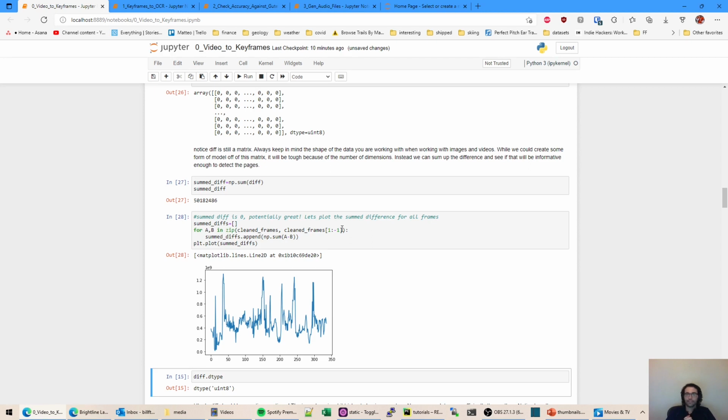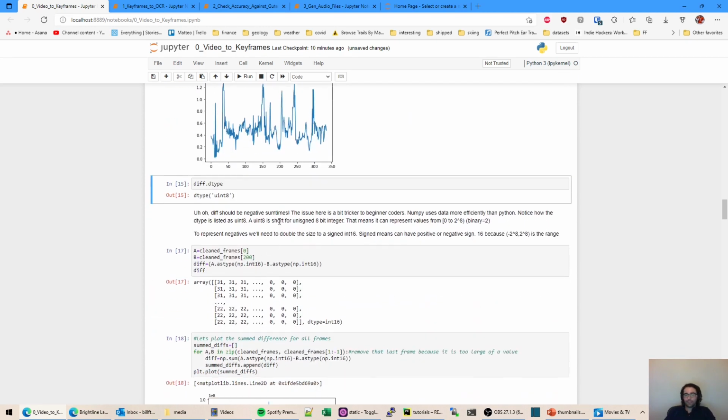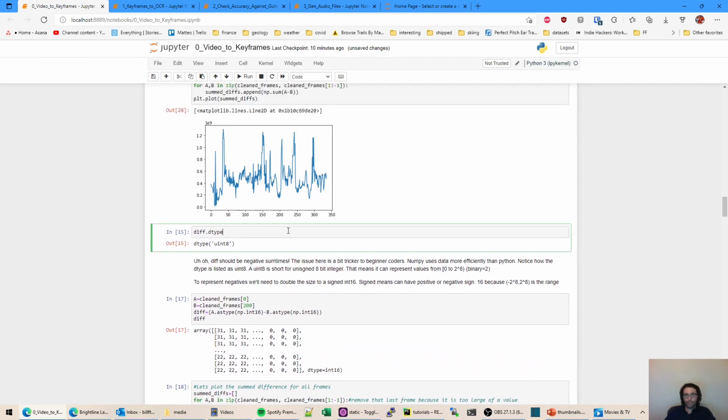One thing to notice is this doesn't look very good. I counted the videos, and I believe there's 3 or 4 page turns. I don't see a signal. I think I should see a signal, and that led me to believe something was wrong. I wanted to show you this because it's a very common issue when working with NumPy and different algorithms. It's some more low-level CS that you might not be aware of if you're a self-taught programmer. So what's happening here is, notice there's no value less than 0 in any of these.